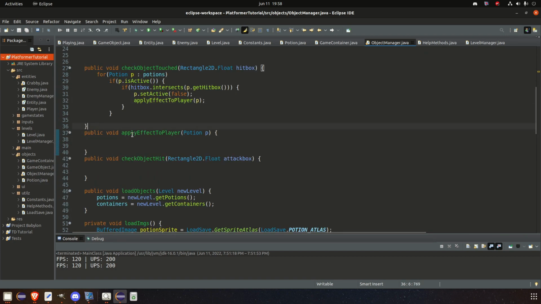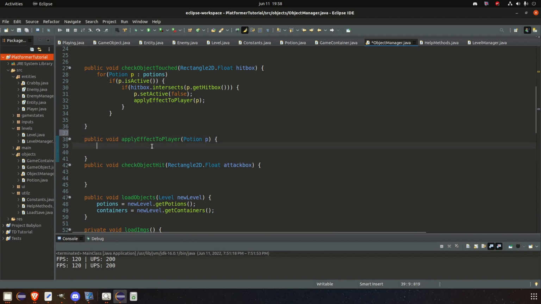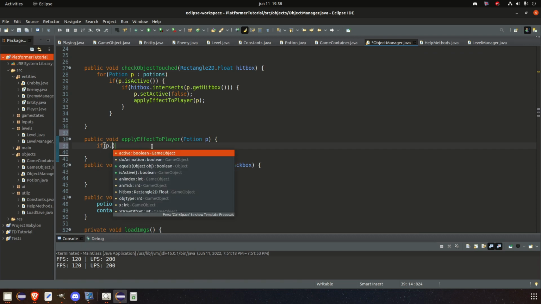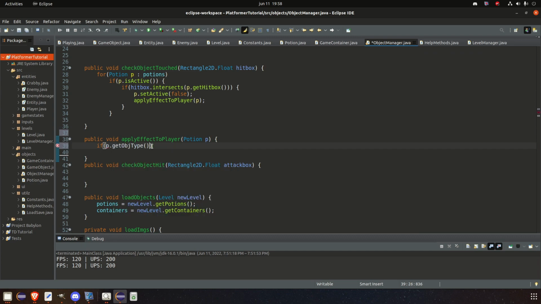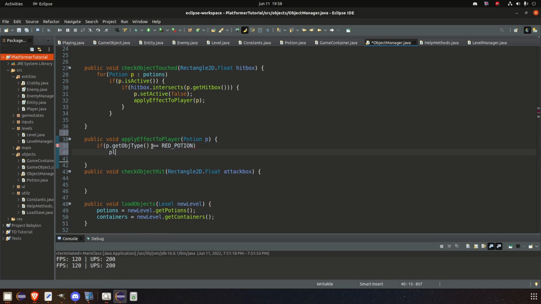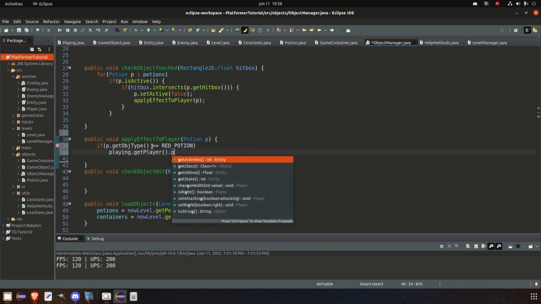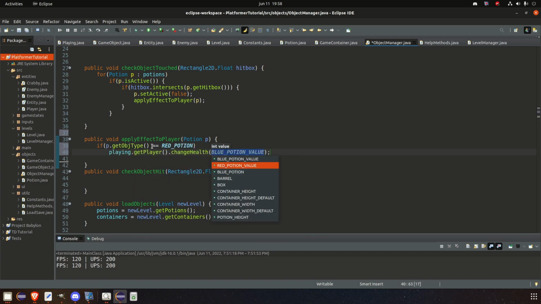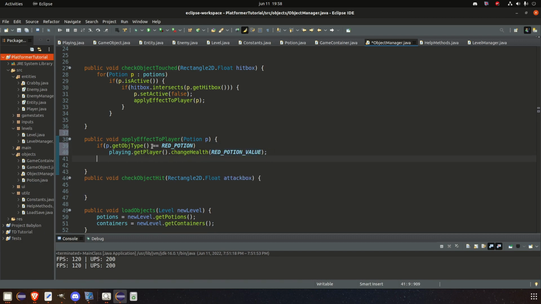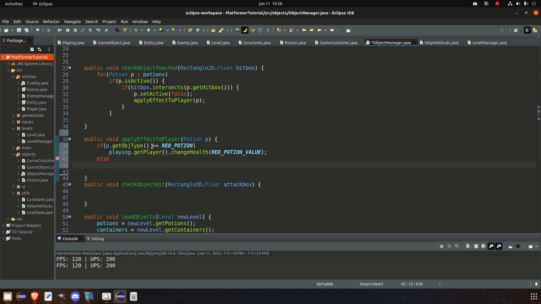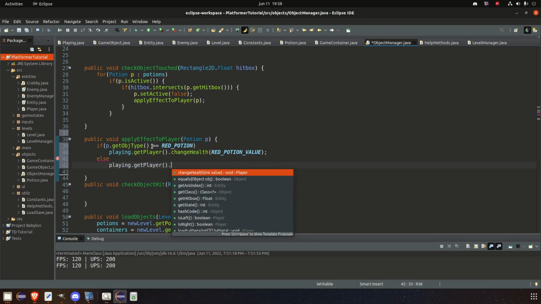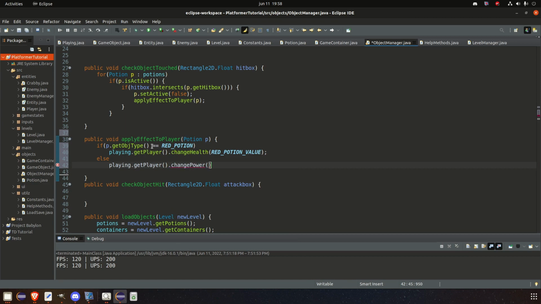So in here, we need to check if p.getObjectType is equal to RED_POTION, then playing.getPlayer().changeHealth(RED_POTION_VALUE). Else, meaning there are only 2 types of potions right now, we just say else, then playing.getPlayer().changePower, which we don't have, BLUE_POTION_VALUE.